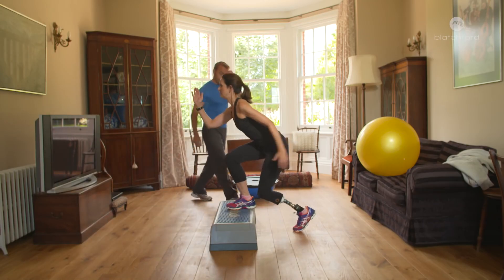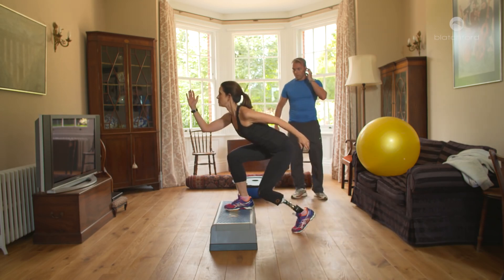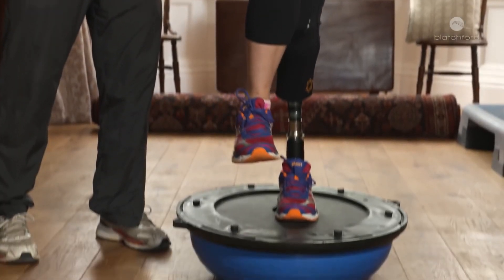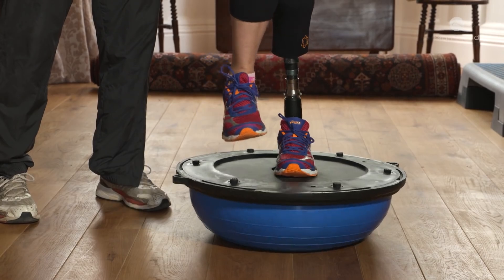The mindset has changed as well as the physical movement, which is a great relief. Knowing that I can do these things more easily without having to think about them makes me more confident, makes me try new things I wouldn't have tried before. It just makes you feel good about yourself — confident and able to do things. I don't feel like somebody with a disability; I feel fully able.